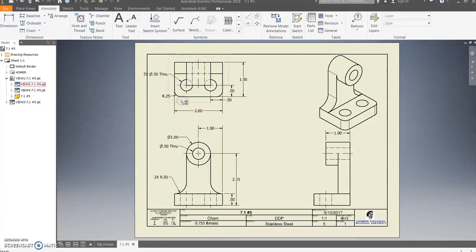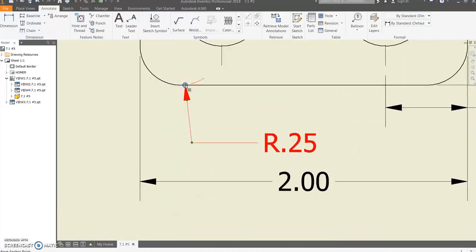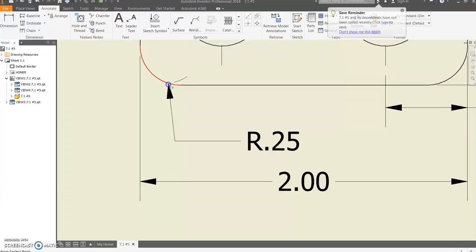And since this one is interfering, I'm actually going to delete this one and place this one inside here. And it might just require some maneuvering around.